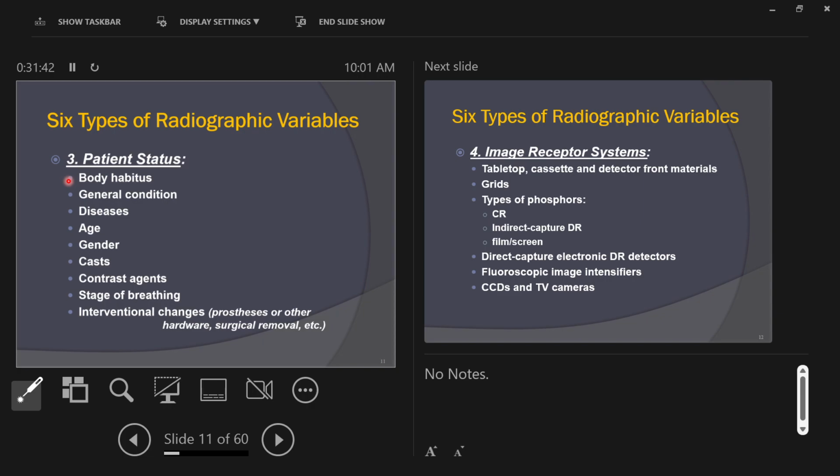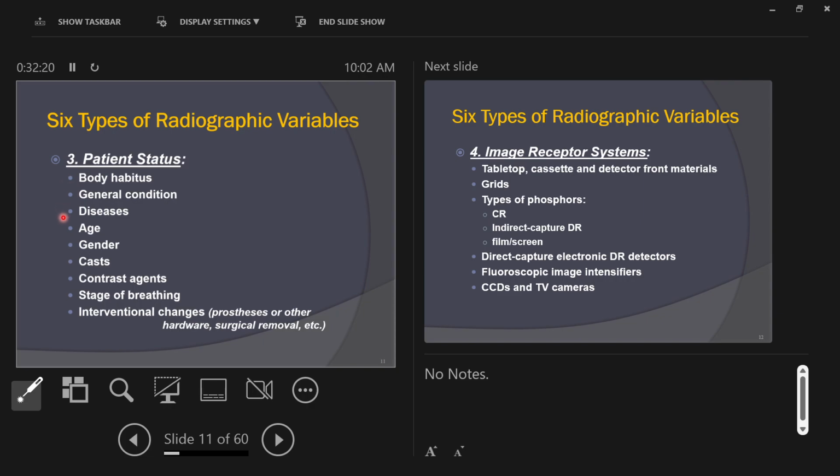There's roughly 4 different body shapes, body habiti, that we can have. You have the average person, we call them sthenic. You have the overweight person, we call them hypersthenic. The underweight or skinny person we call hyposthenic. And the very, very small, very, very weak person we call asthenic. We have these 4 body categories. I'm not putting them up or spelling them out because we'll get to them later. These categories change the appearance of the patient, right? Larger people absorb more of the X-ray beam than smaller people.